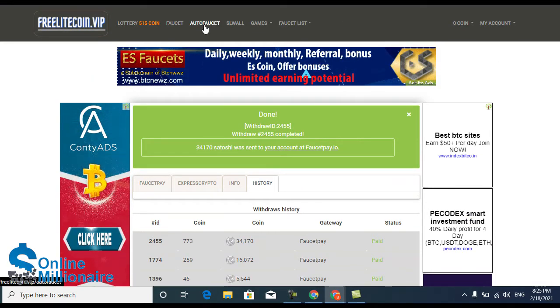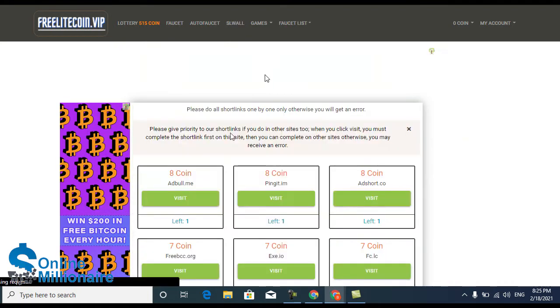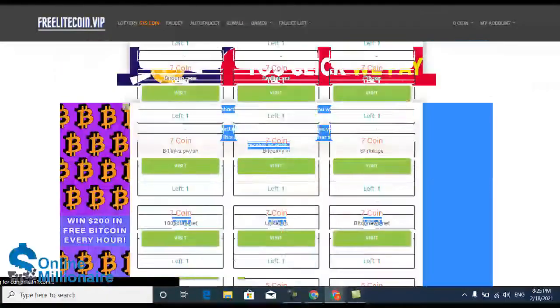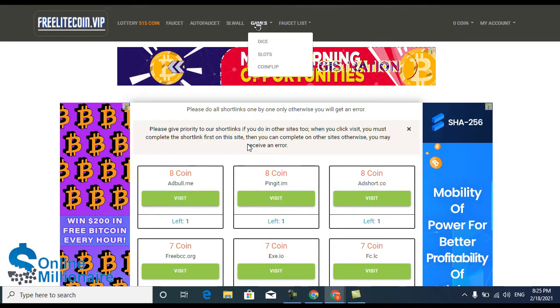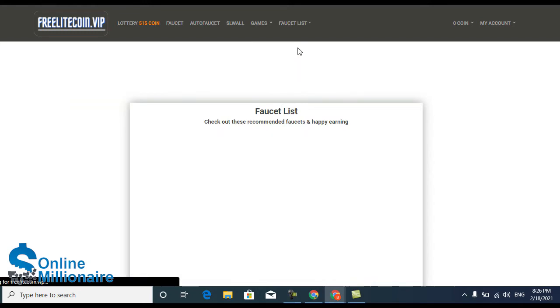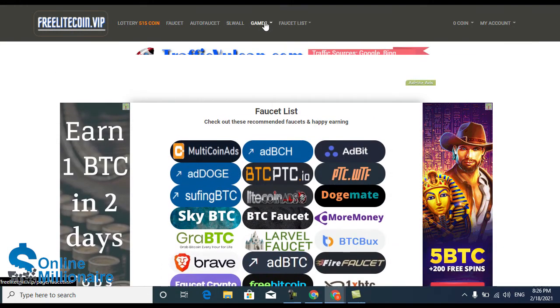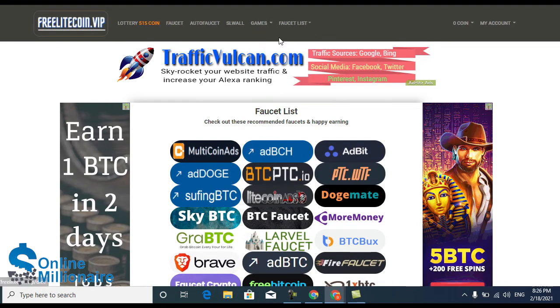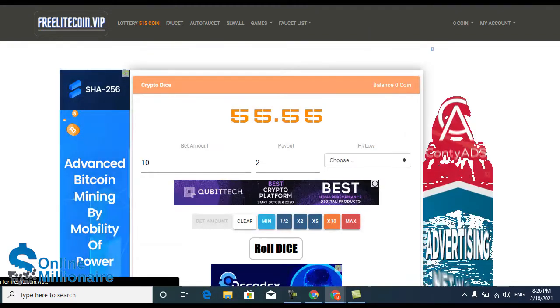And right now I share with you the next way, the short links. You can visit the short links and earn coin, and this is the available coin here. This is all available coin. You can just click it, visit the short links, and earn your coin. The next one is the game. You can play the game and the faucet. Recommended faucets: I have faucet websites for these, and these are all faucet websites. These are recommended, and you can play games and earn much more crypto coin from here.